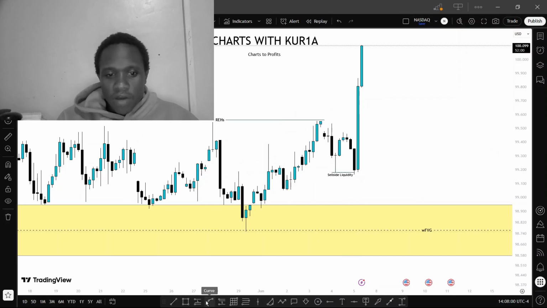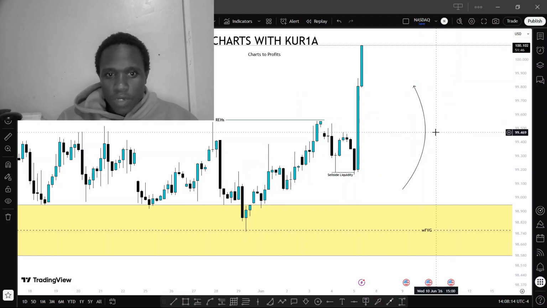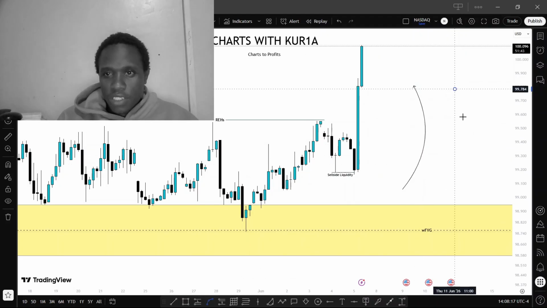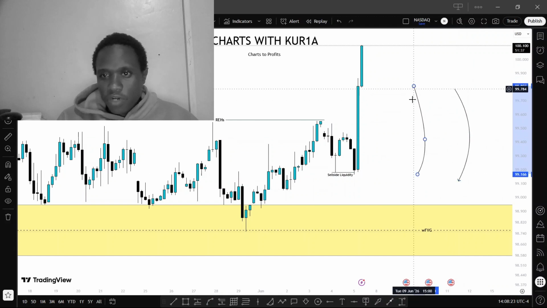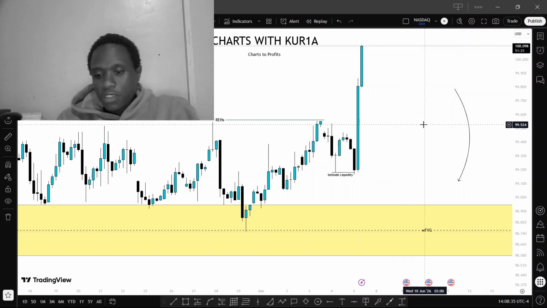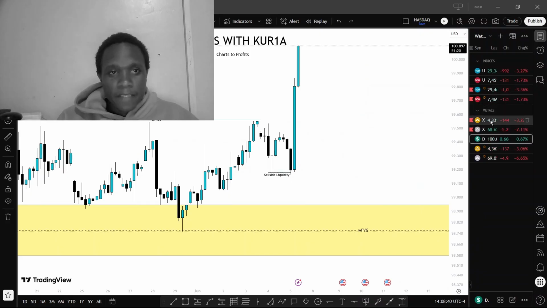Of course, if I am looking for DXY to rally to the upside, so let's write that as DXY, if I want to see DXY going to the upside, I want to see gold going to the downside. That is the science of correlated assets. If you want to see DXY going to the upside, you want to see gold going to the downside. And of course, we do not trade the dollar index, we trade gold and silver. So I was going to short gold and silver if it gave me that entry, if it confirmed the same thing.